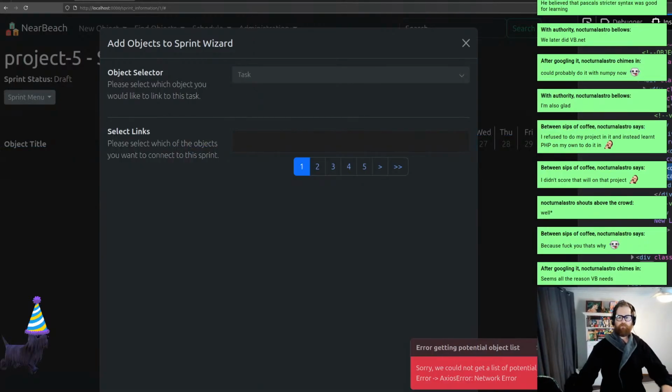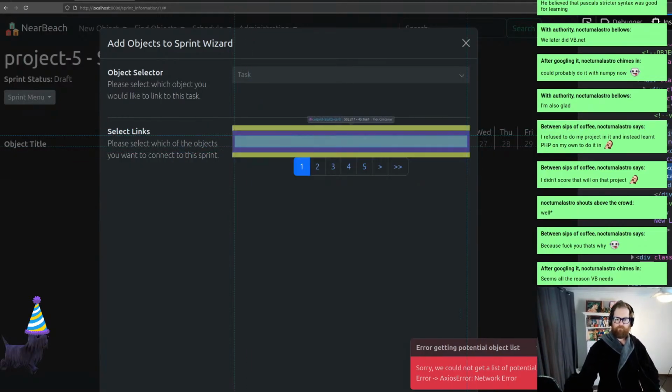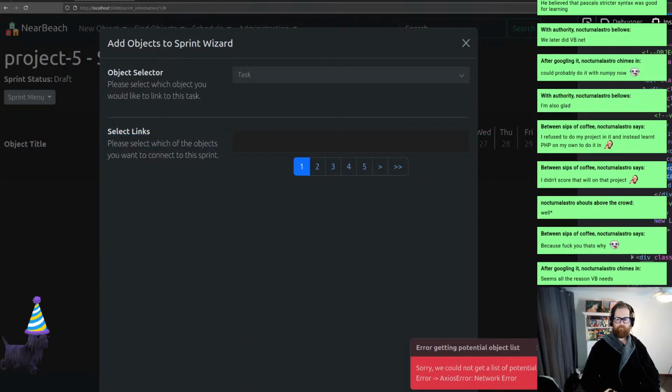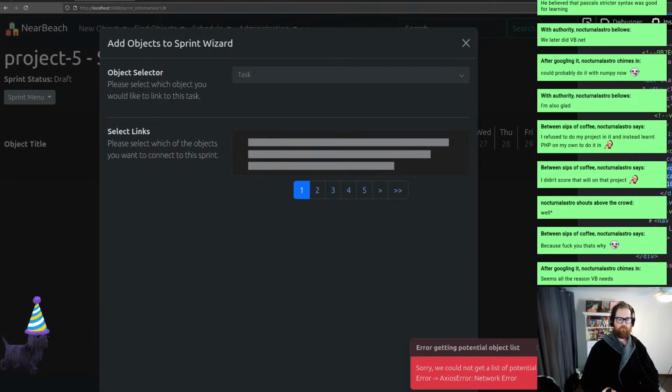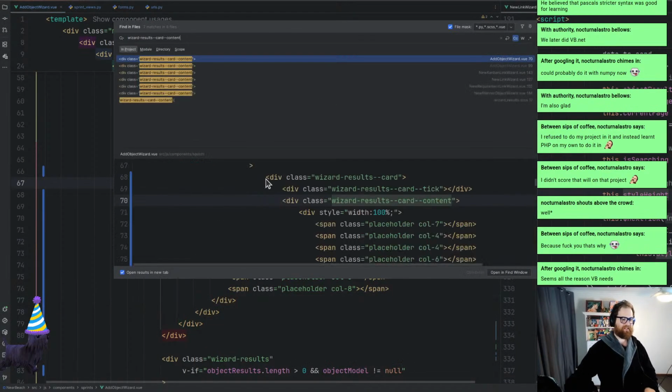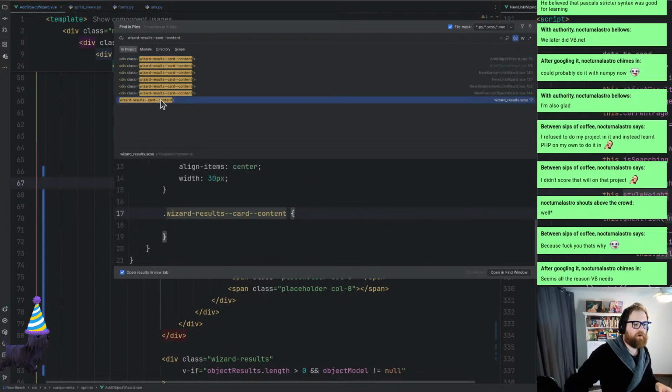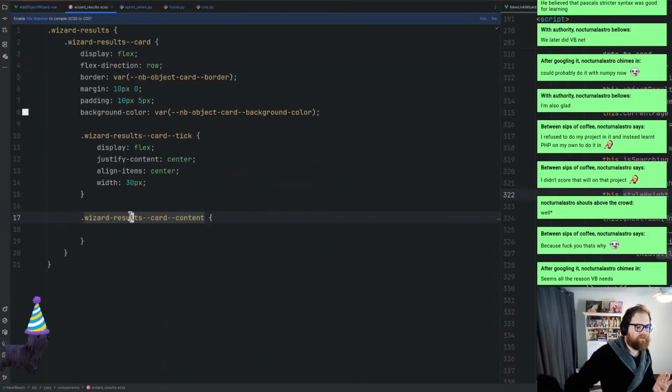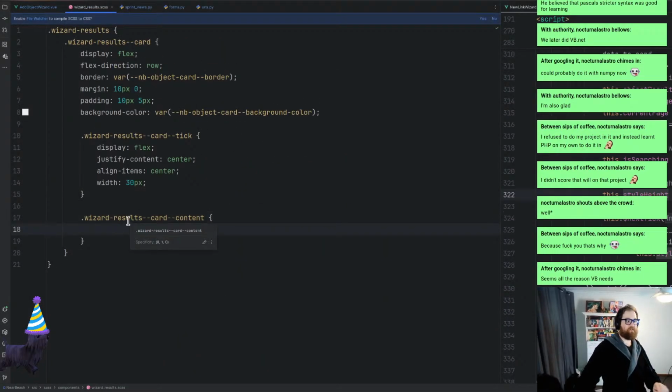Do we just need a... Hang on, width 100%. We just need that in there. Why it's not in there, let's find out. I just did the Mac shortcuts for copy. All right, so we're going to go over here. Here it is. All right, cool, that's our problem.